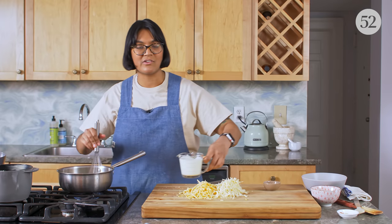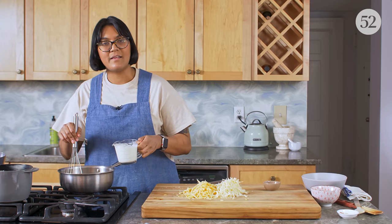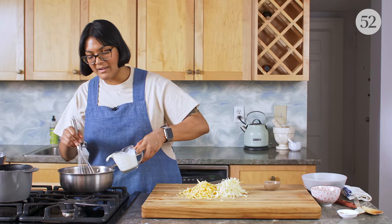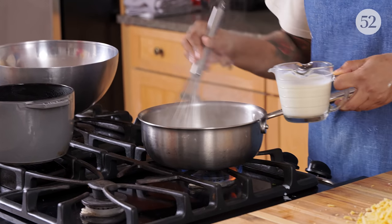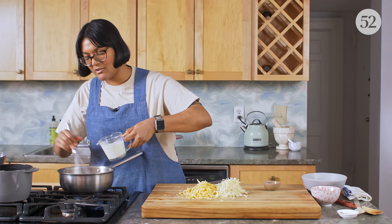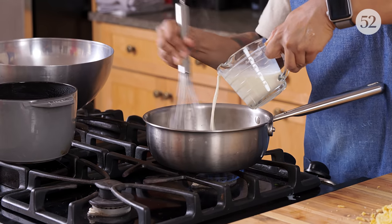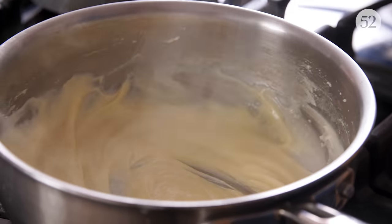So now I have one cup of milk that's just been fairly warmed. Lump management from the start — we're gonna drizzle in just a little bit at a time. As soon as you drizzle it in it kind of gets tight and you're gonna freak out, just keep whisking. As you finish adding in all of your milk, it'll thin out. After the first splash it looks real tight — don't worry. Just keep adding no more than a tablespoon at a time in this beginning stage to ensure smooth Mornay action. Because we're using warm milk it just comes together a little bit faster. Add a splash of milk, make sure it's nice and smooth before you add the next splash — that's how you make sure you don't have lumps.